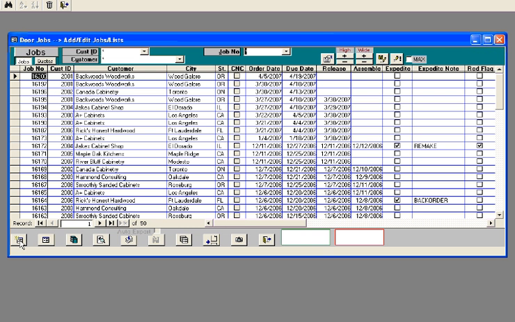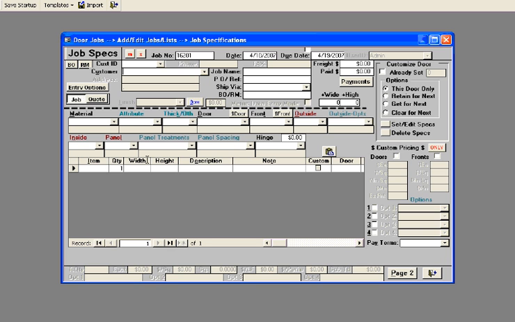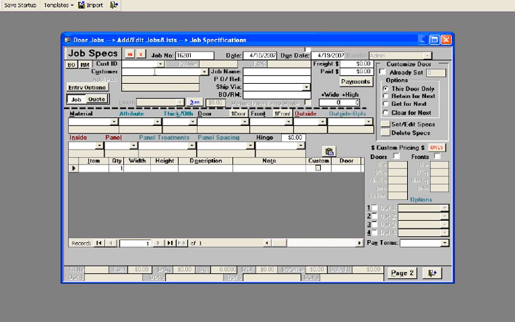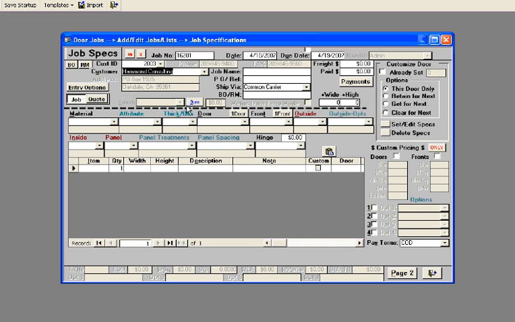The job order section of Doorlister starts with a job list. Let's start a new job. Now here we will pick a customer from the customers that we have entered into Doorlister. You can either pick by customer name or by number. To pick by name, you can either begin typing the name in and Doorlister will search it out for you, and then you can pick it, or you can just search and pick.